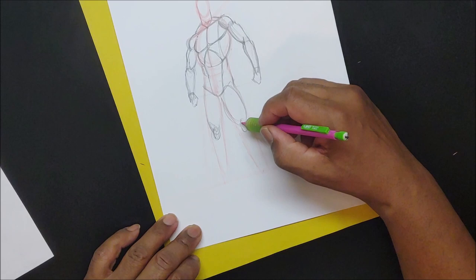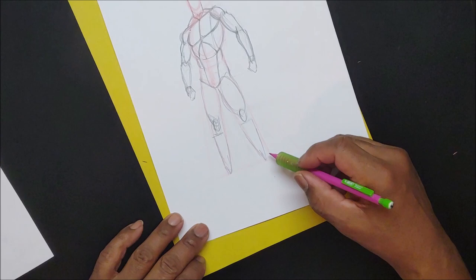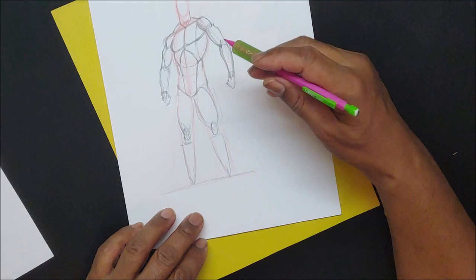So you have that knee, and then you can do this triangle here. And I put that point right here on the ground. And I'm gonna make it probably longer because the legs are coming out a little too short. So this has to be as long as this. So for me to lengthen this more than that would be wrong. So I'm going to lengthen this.